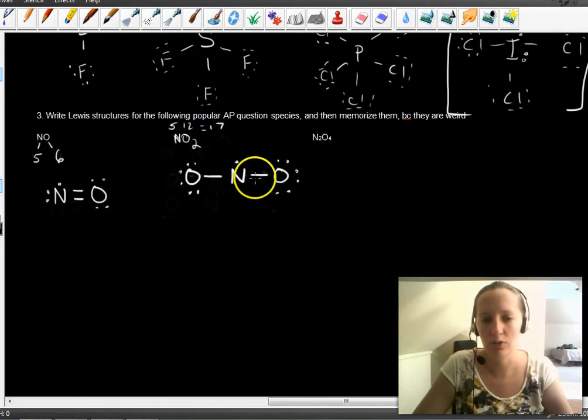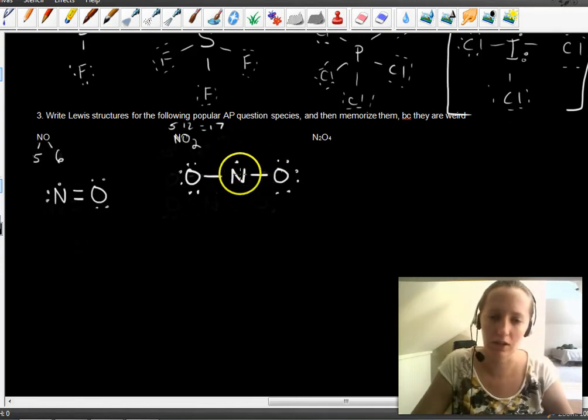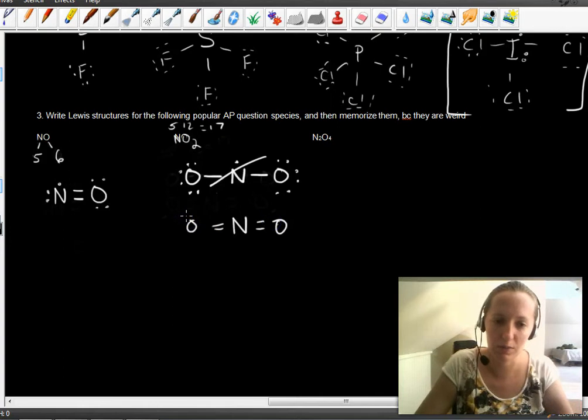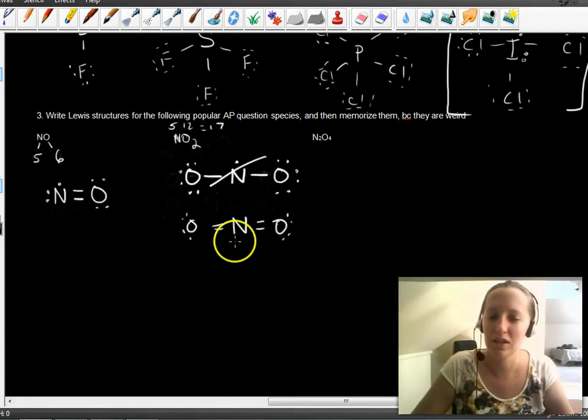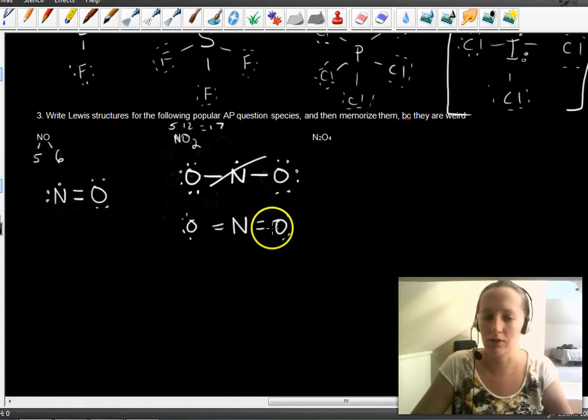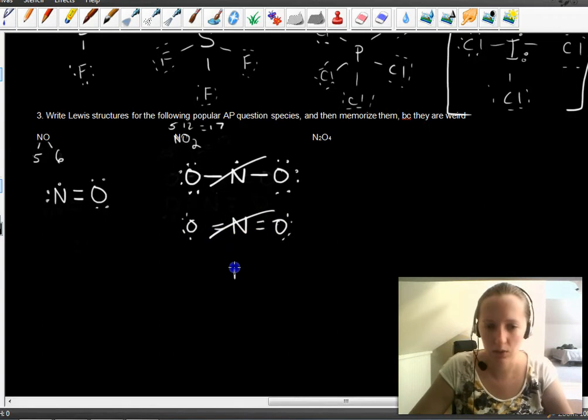And we see here that we have the problem that nitrogen has only got 5 valence electrons. So this is not going to work out. So single bonds, boo. With 2 double bonds on either side of nitrogen, you make both of the oxygens happy with the number of bonds they have. But you can see again 2, 4, 6, 8 for oxygen, 2, 4, 6, 8 for oxygen. That's 16. Where does the last electron go? You can't have an expanded octet for nitrogen and oxygen because they're not on the third row. So double bonds, both sides doesn't work.